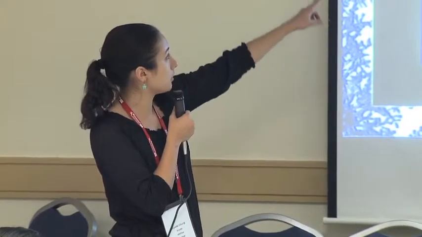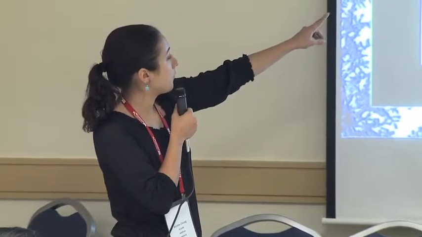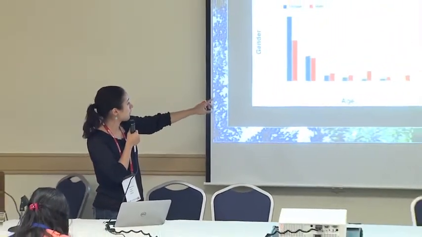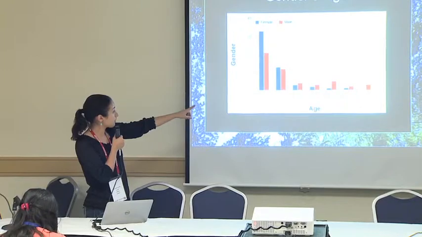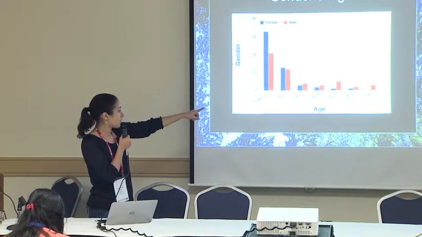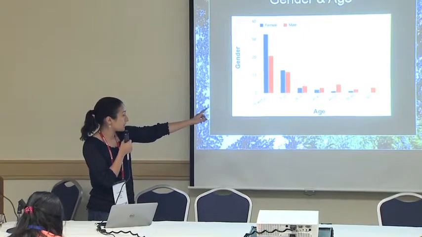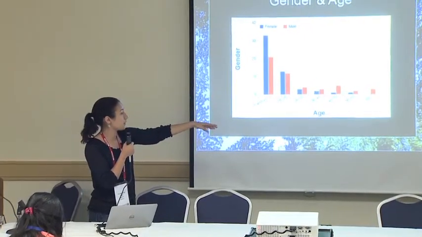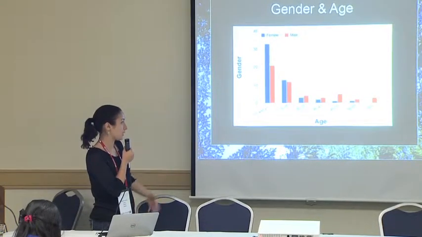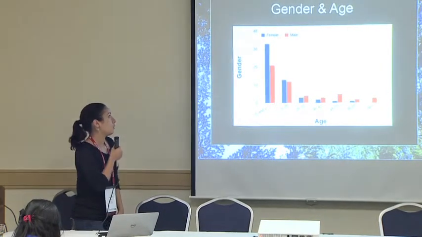And here's a graph showing the gender and age pattern. As you can see, in the 15 and younger demographic, females are in blue, males are in red. Females have a much higher statistic there. 16 to 25, it's even, with females a little bit more. 26 to 35 and onwards, you see less and less and less females, until 66 and over, there's just no females that were surveyed in that 3-week period who answered the survey.